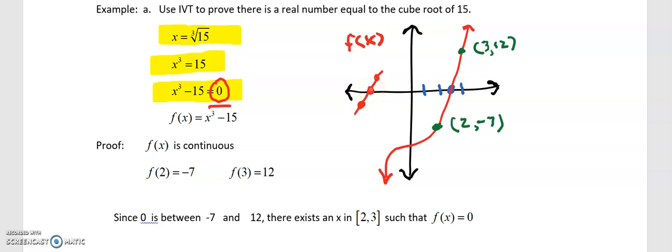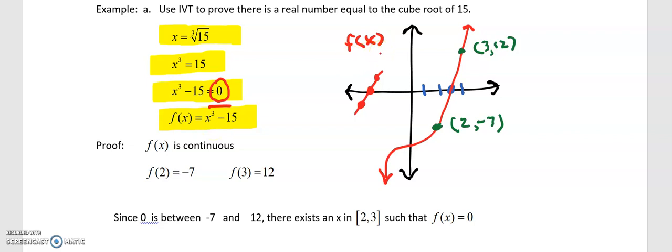All right, so this next step right here is simply notation. So in my proof down here, you can see I've used f of x, f of 2, and f of 3, and I'll get to that in a second. But f of x has to be defined somewhere to refer to it in my proof. I can't just all of a sudden say f of x is whatever, not having initially defined f of x as my function. So f of x is equal to x cubed minus 15. And over here in the graph, I've graphed f of x.